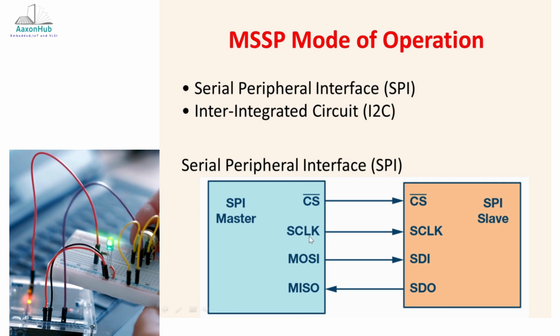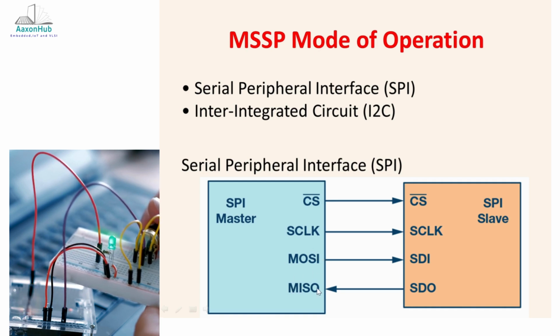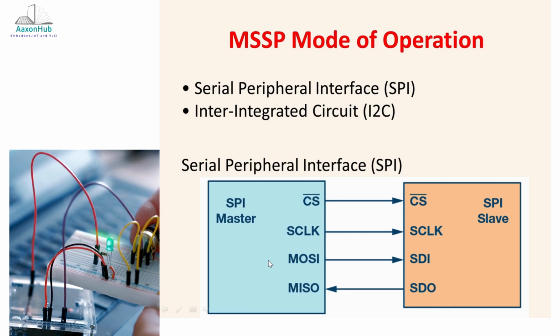In SPI, the two basic modes of operation are MOSI and MISO. MOSI is nothing but master out, slave in. So your master will be able to transmit, that's why master out. Slave will be able to receive in that mode of operation, that's why it is referred to as MOSI. Similar to that is MISO. In terms of MISO, master in, your master is in reception mode and your slave will be transmitting. That's why slave out, master in.